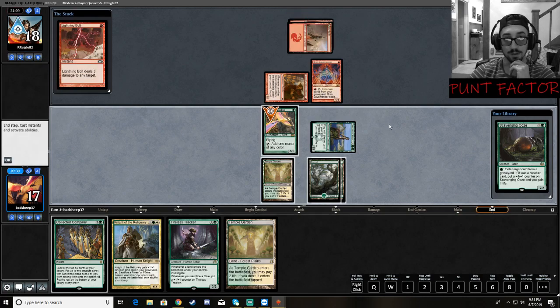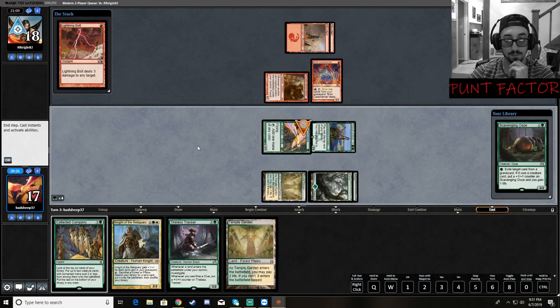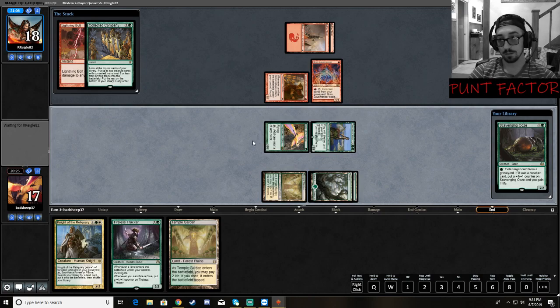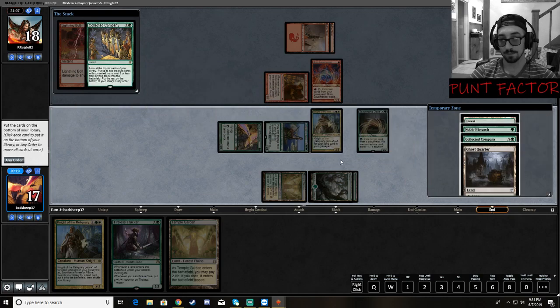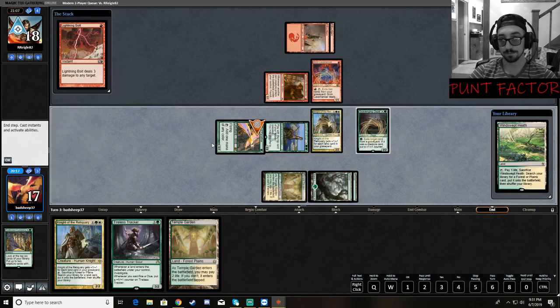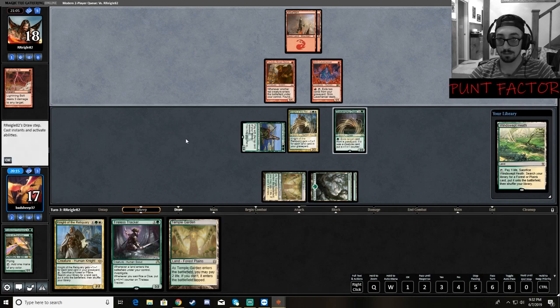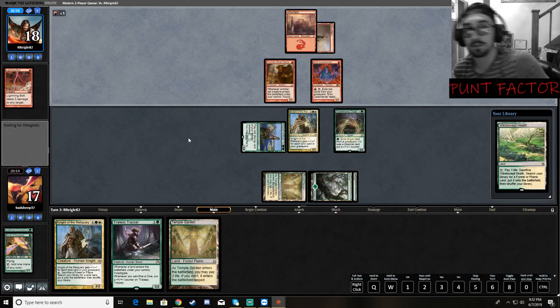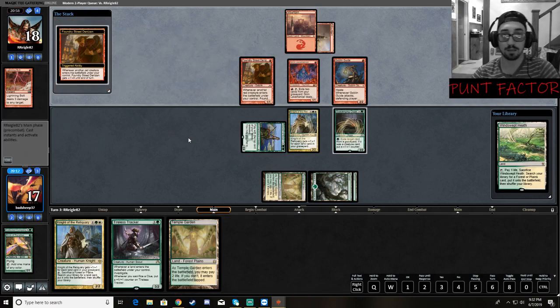He might try to get our bird here. Yeah, he's going to make us company. What do we hit? A knight, Scavenging Ooze, Noble. Let's go there. So this is a situation where Blast Zone might come in handy.